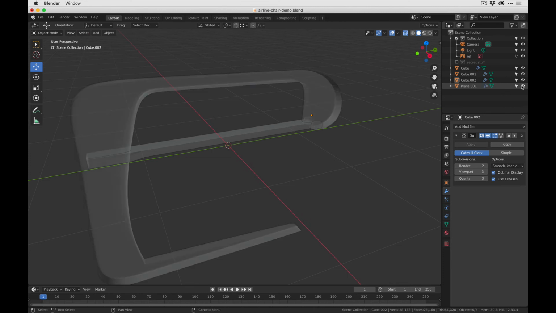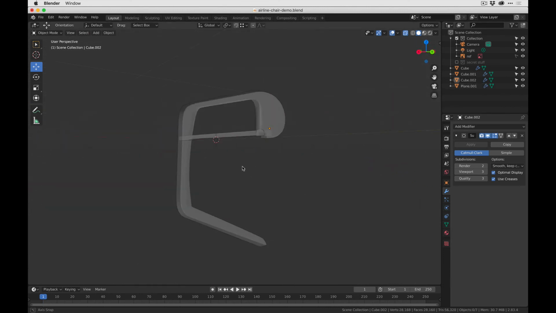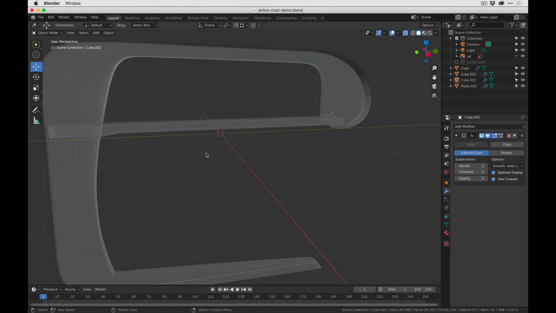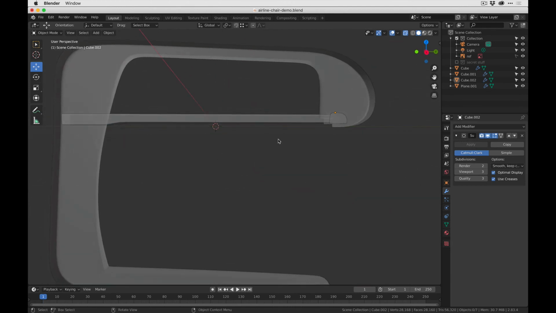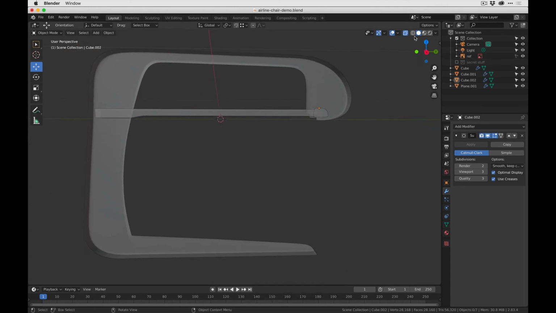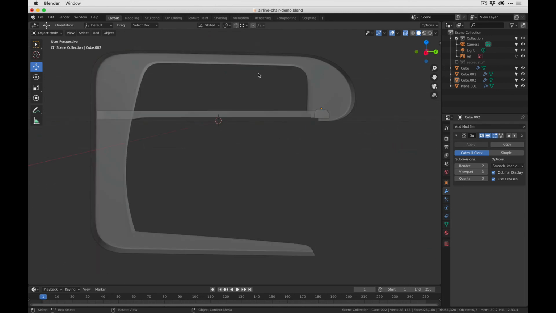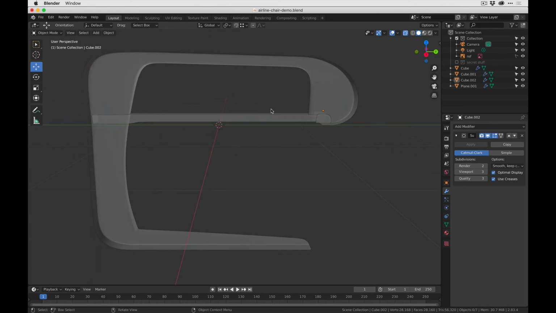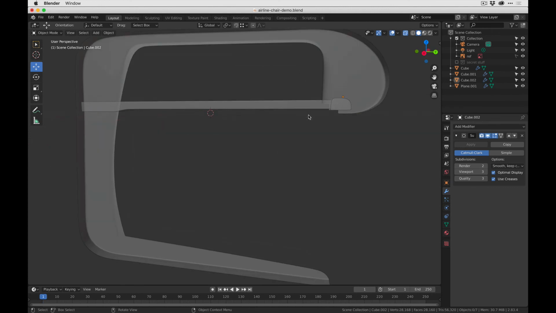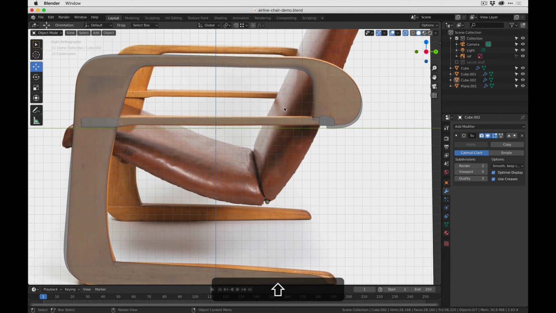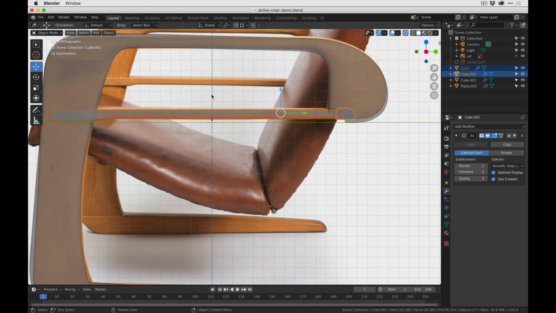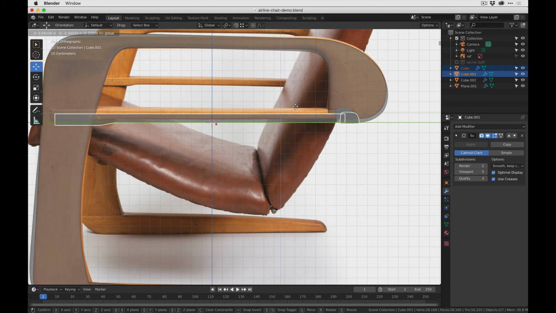Okay, so I'm going to turn on the other piece to see how these are fitting together. It doesn't look like they're quite lining up because I moved the reference again. You're not usually supposed to move the reference. I'm just kind of going in between positions because I need the bottom to be flat, and I know the top is supposed to be relatively flat. So what we can do is, let's just jump into this perspective here. And if this object is supposed to be rotated back a little bit, that's actually pretty easy to fix. So all we have to do is move that into place here.